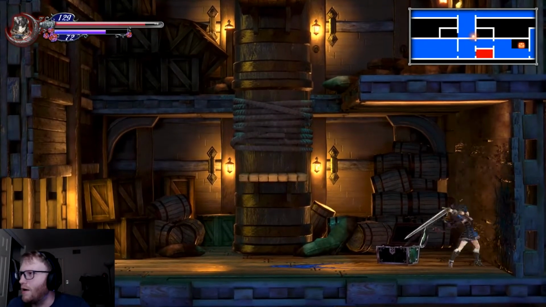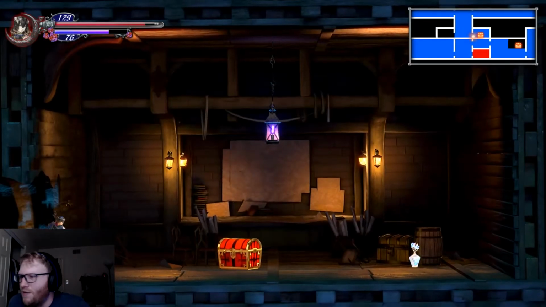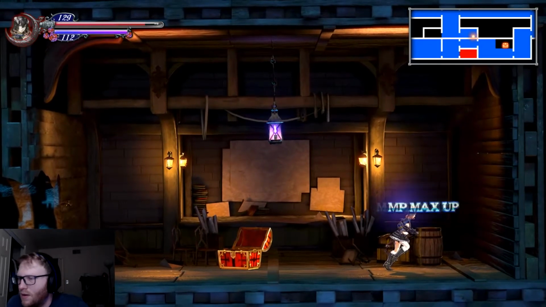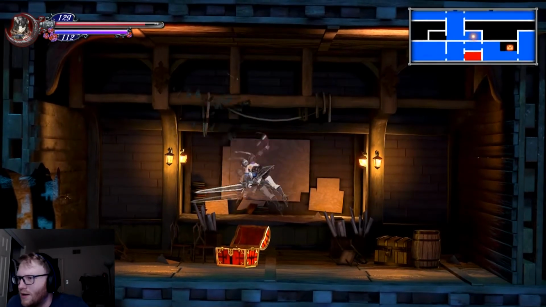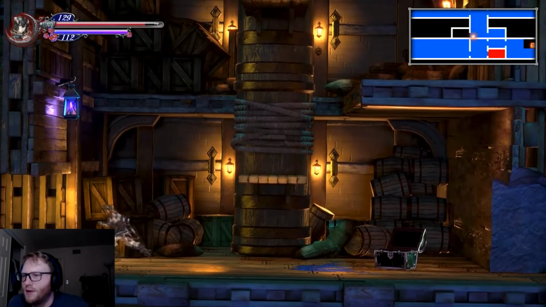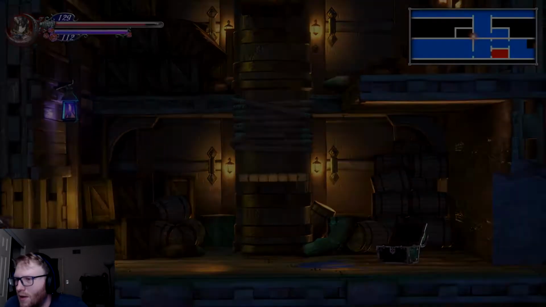Oh ho ho! Might have known. I got an achievement for it. 1,000 gold! And a max HP up. Fuck yeah! Oh, Igarashi, you and your hidden rooms. Any others I might have missed? No, nothing until I can go back there and double jump up.